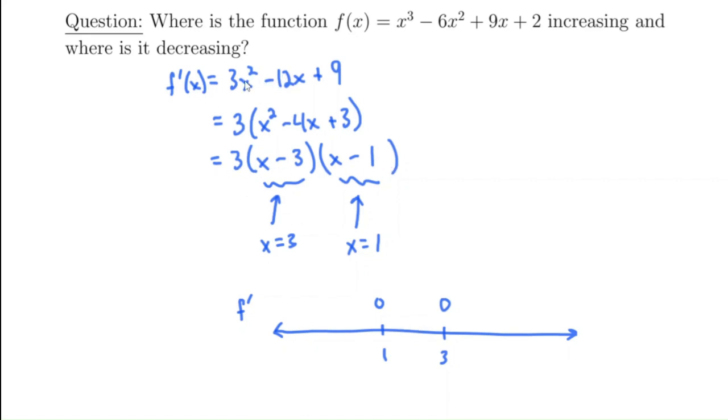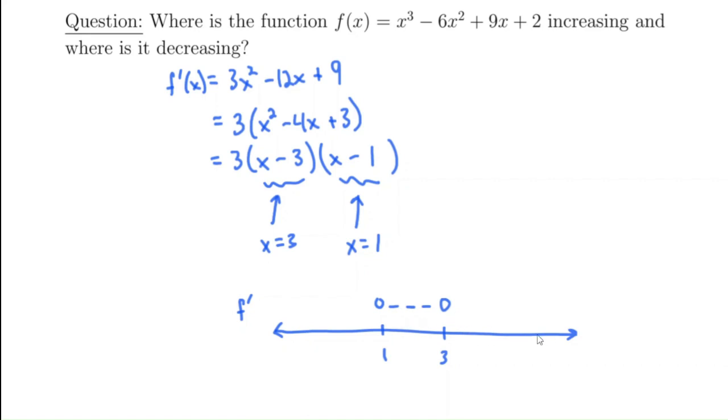Well, we could plug it into this original formula here, but I think it's easier to plug it in here. If I plugged in a number like 2, notice this would be positive: 2 minus 1, that's positive. This would be negative: 2 minus 3 is negative, and of course 3 is positive. So if we multiply a positive times a negative times a positive, notice we get a negative. For any value between 1 and 3, so not just 2, but 2.5, 1.5, any number between 1 and 3, it's going to be negative.